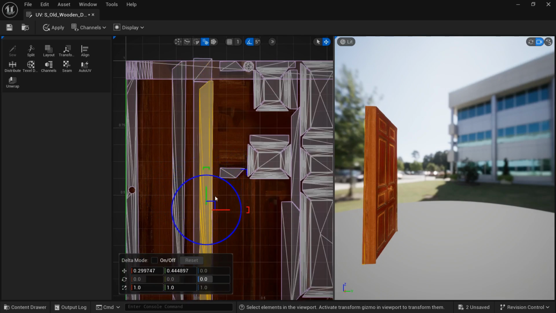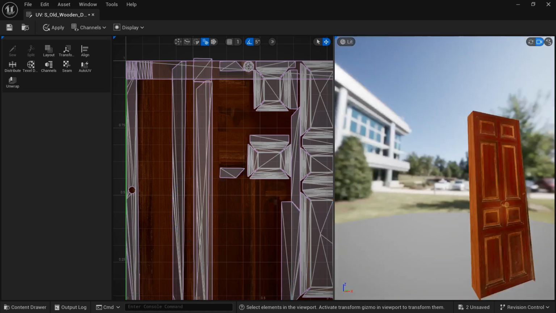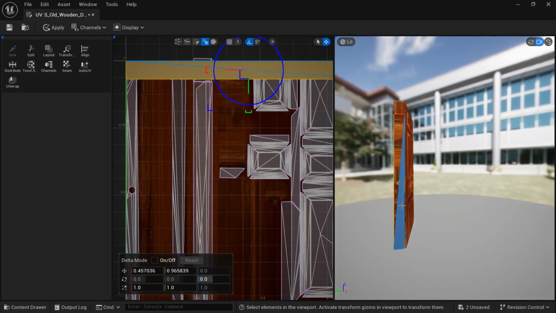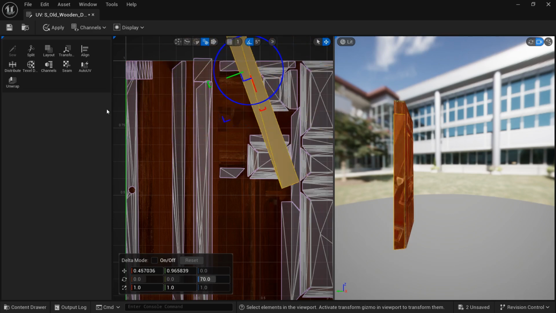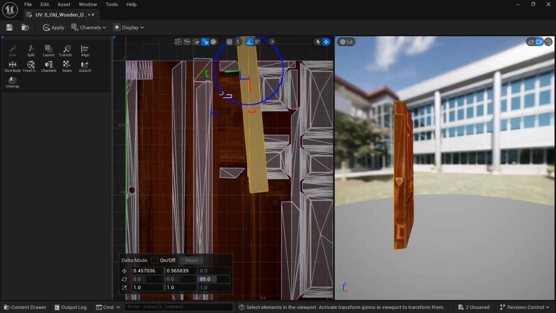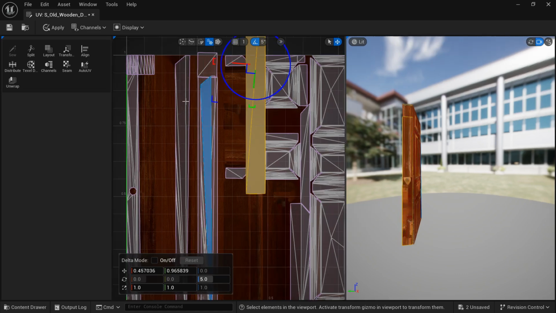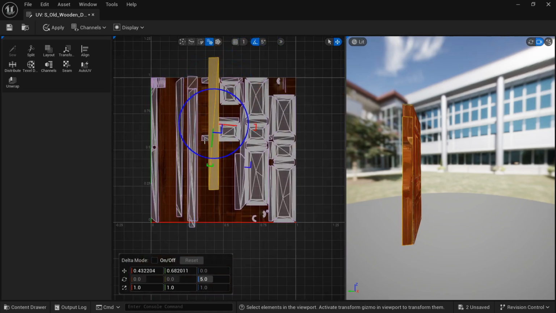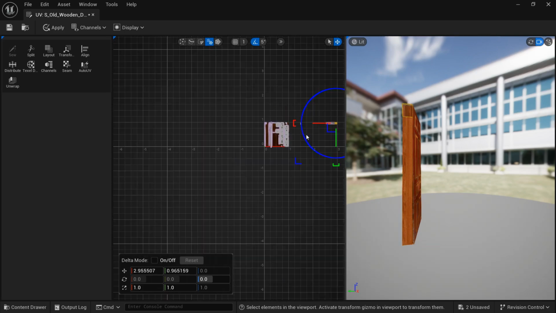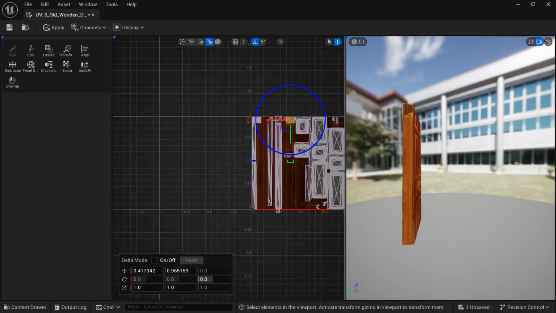And I put the piece that was on top of it above the lower part, so that the top feeds into the bottom. And I'll show you again here when I do that. So this is the bottom section of the other side of the door. So I'm going to move it basically to where the other side's bottom is, so that they align. And then when I click on the top, I just want to make sure that the top is going above that, so that it feeds into the bottom.